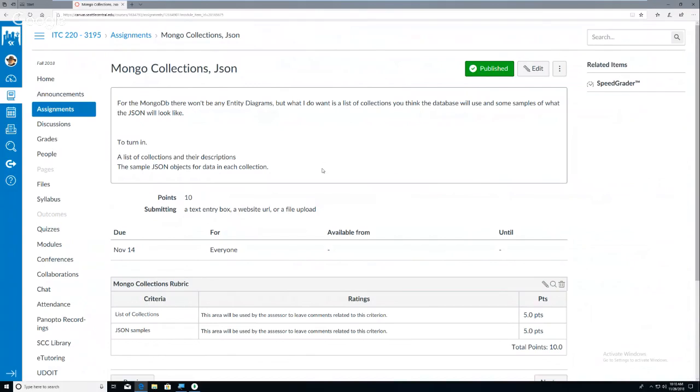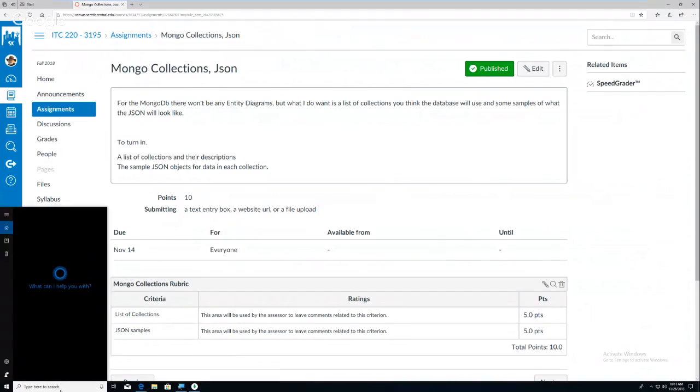Now, one of the things with this JSON is that it is wide open in terms of what you do. I'm going to show you kind of a pattern that you can use, but there are lots of patterns. As I said, it's pretty wide open in terms of what you can do with the structure, because the structure is almost entirely up to you.